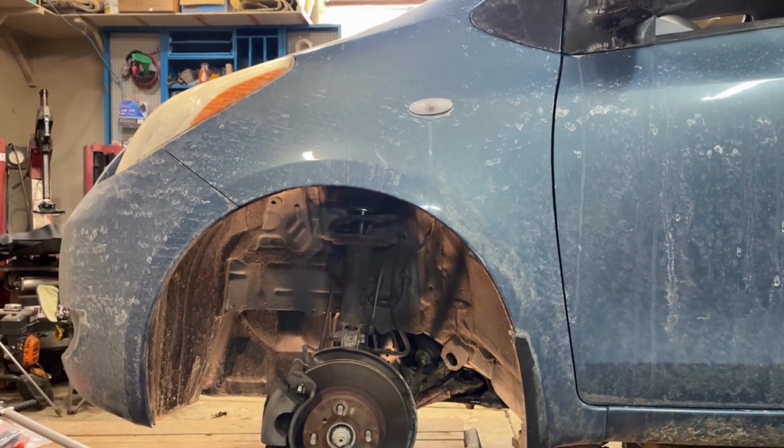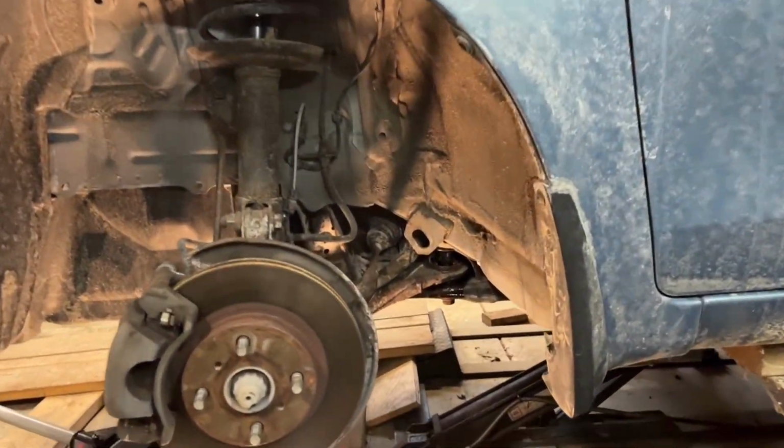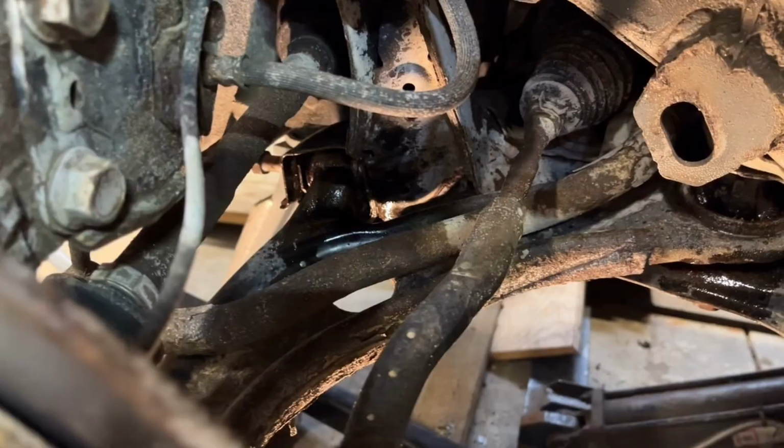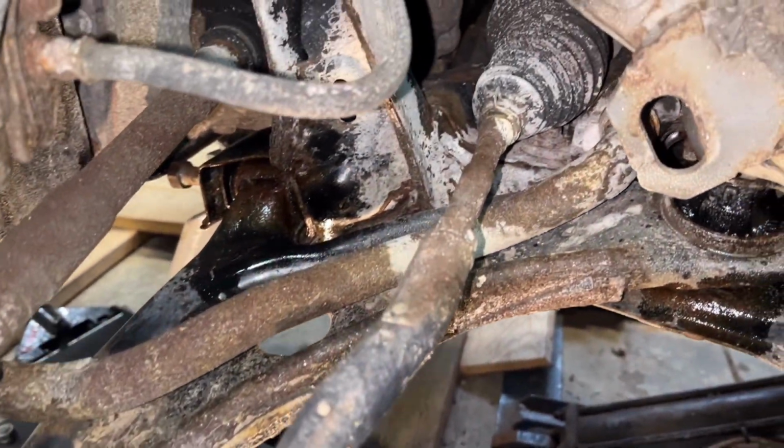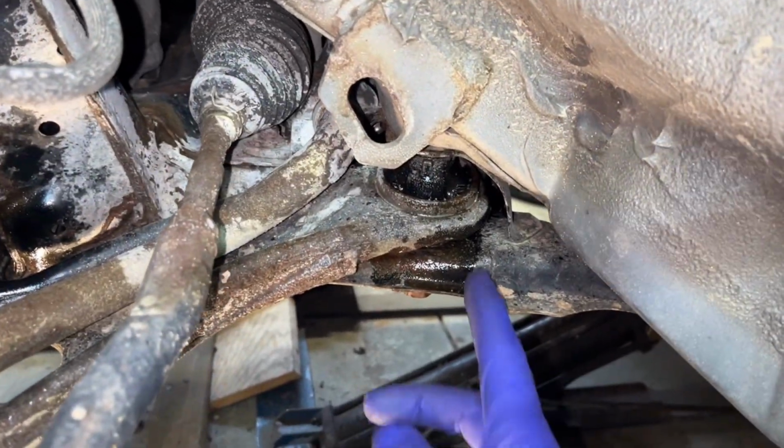Today we are working on an '07 Toyota Yaris. We are going to be replacing the front lower control arms. This is my folks' car here, and the issue is that the rubber bushing at the back here has started to disintegrate. So it's kind of preventative maintenance almost. It's not fully gone yet.